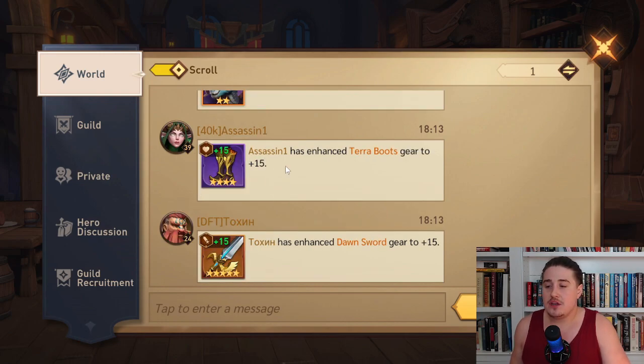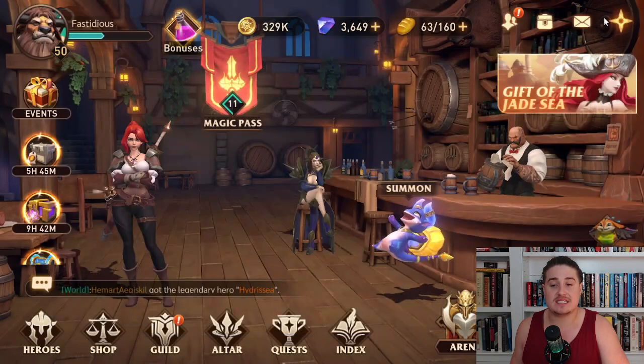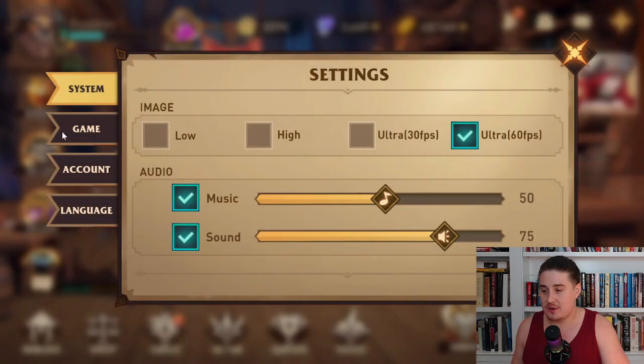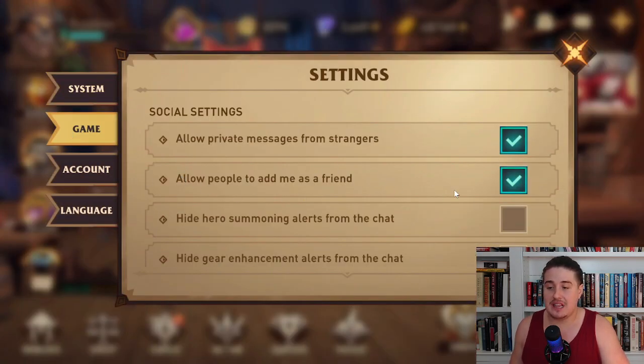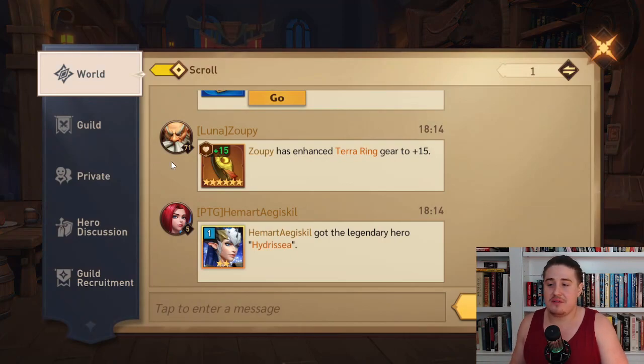When you start out, you can go to the world chat, right? And with most people, unless they've turned it off in their settings... Let me go to settings really quick, on game mode. Unless they've turned off "allow people to add me as a friend," if they have that unchecked, then you're SOL. But for most people, I think they wouldn't think to go there.